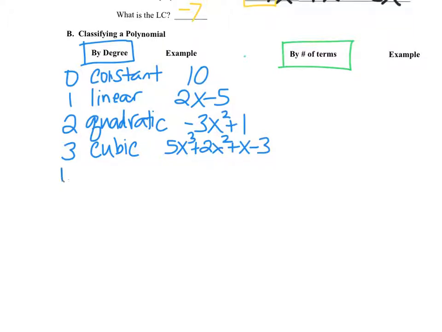Okay. If it has degree 4, do you know how many things are in a gallon? There's 4 things in a gallon. You know what they're called? Quarts. These are called quartic. 4 quarts in a gallon. Quartic could look something like this: 7x to the 4th plus 3x. There's a quartic polynomial. It's missing terms in the middle and it doesn't have to have all of them. It just has to be x to the 4th.